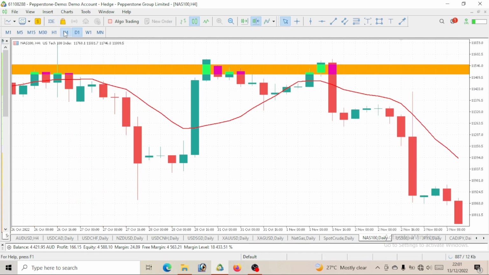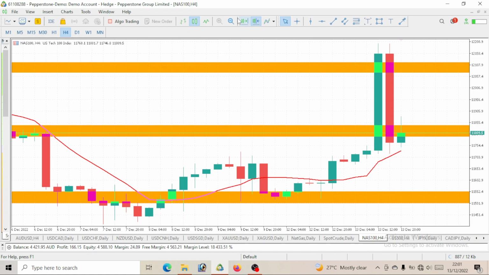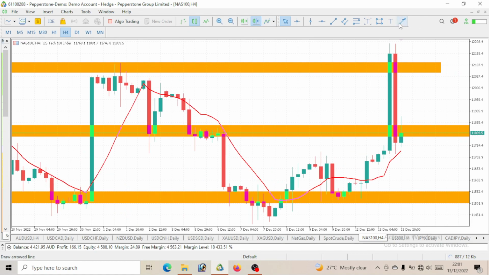Now take a look at this 4 hour time frame on Nasdaq 100, right? So you can consider this as an impulse move, right? Correction, new highs that broke this previous highs. You would not take this as a correction. After that, you should expect price to actually react to this level and give us that bullish move.